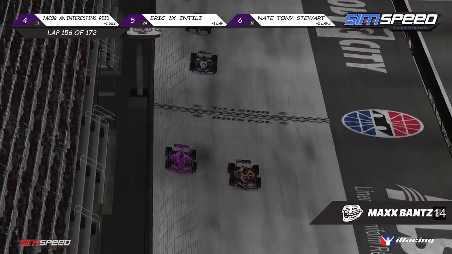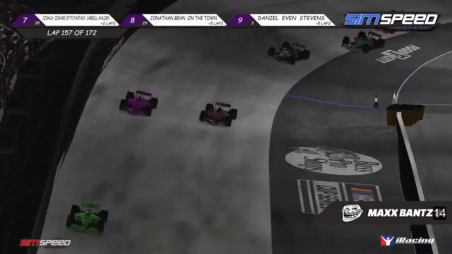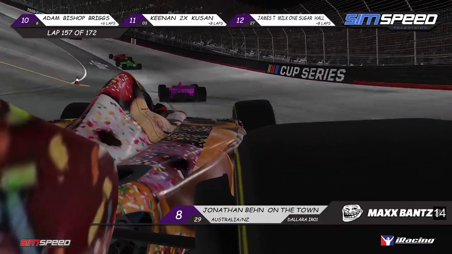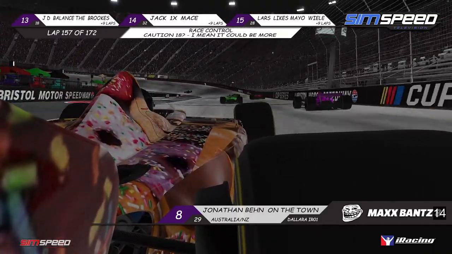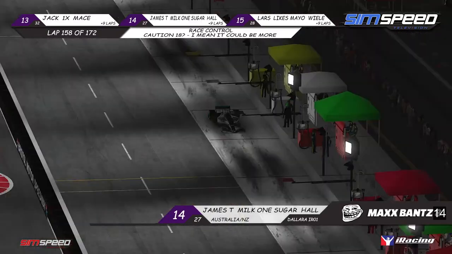Meanwhile, Jacob Reed having to pick his way through lapped cars here. He's got Jonathan Bean to contend with on the inside, but a good run there down the straight is on board with the donut Jonathan Bean car. We have another caution. Now, who could that be? Looks like James T. Milk and One Sugar Hall.